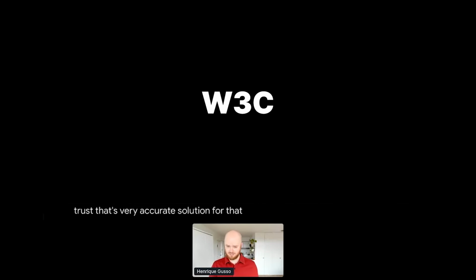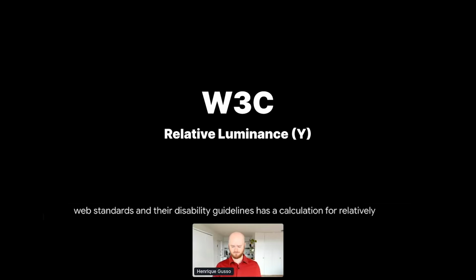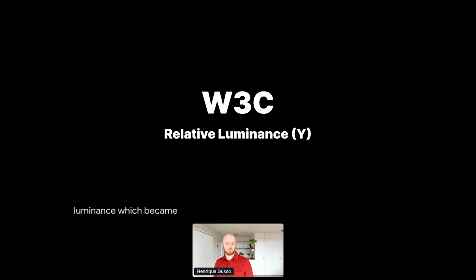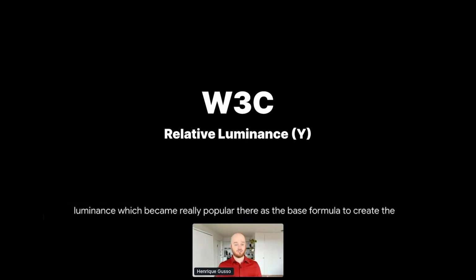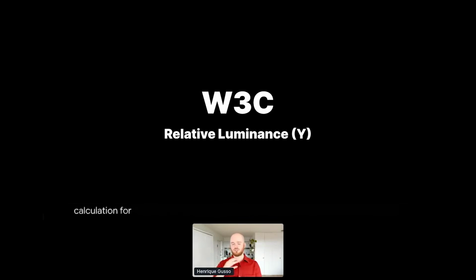So W3C is a community that develops web standards, and their accessibility guidelines have a calculation for relative luminance, which became really popular as the base formula to create the calculation for contrast ratios. So if you used any tool that has a contrast ratio checker, you've used the calculation of relative luminance.